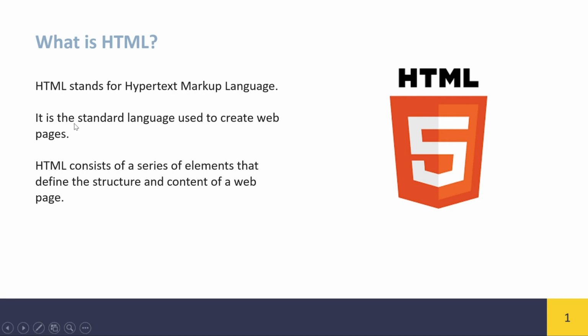It is the standard language used to create web pages. This HTML is the only standard language used for creating web pages. For website development, we compulsorily need HTML. And the third point is HTML consists of a series of elements that define the structure and content of web pages. Here there are many elements which are used to create a web page.